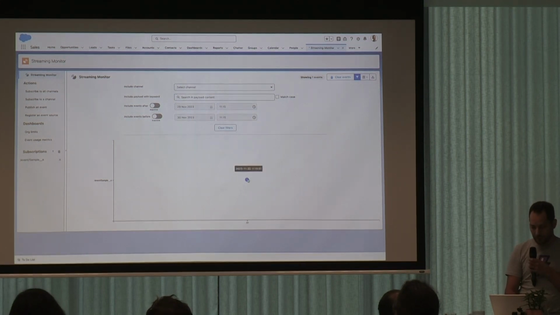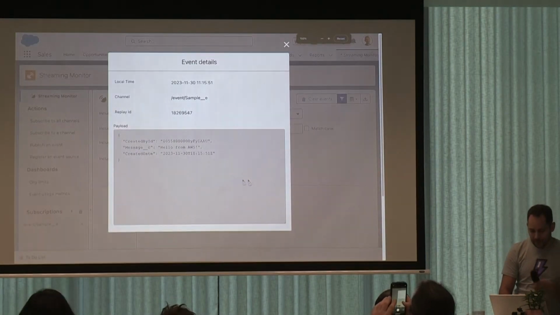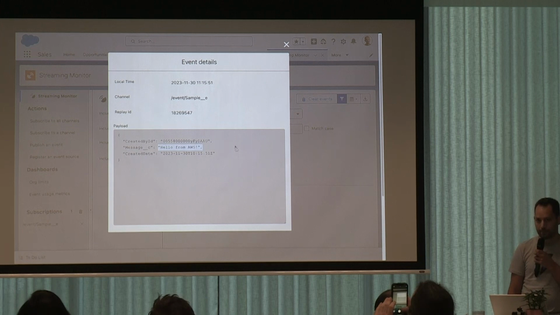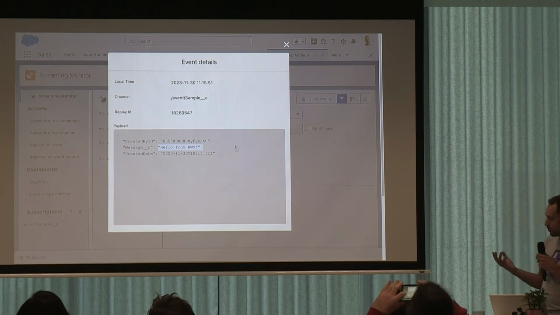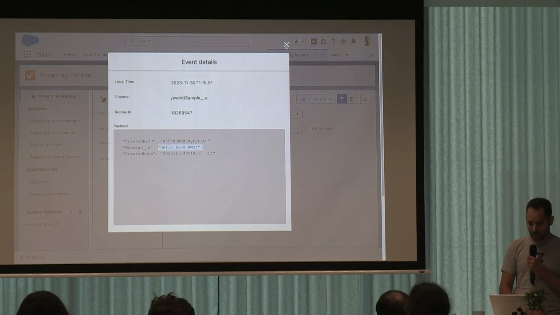And if I click on the platform event, I can see, well, maybe a bit small here again, but you can see my message here with my custom metadata. So what I shared with you today was how you can fire this platform event from AWS and receive it on the Salesforce end.